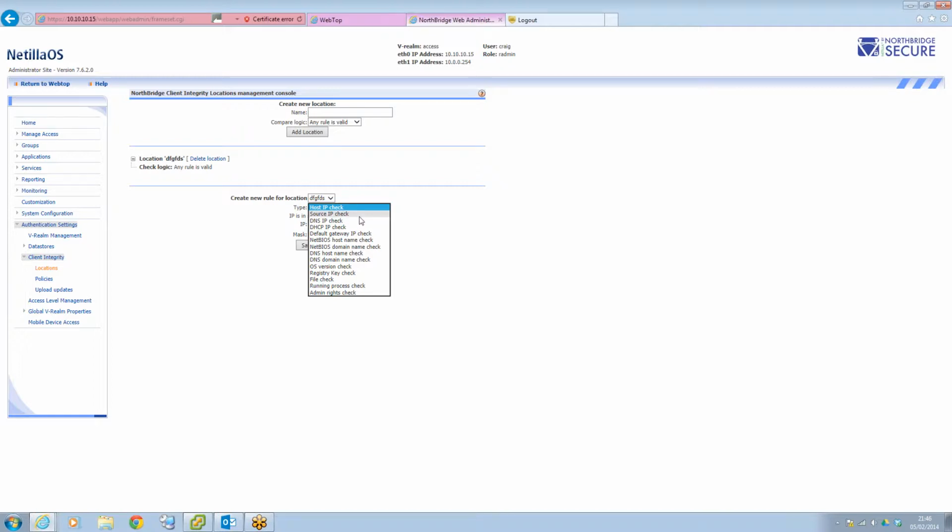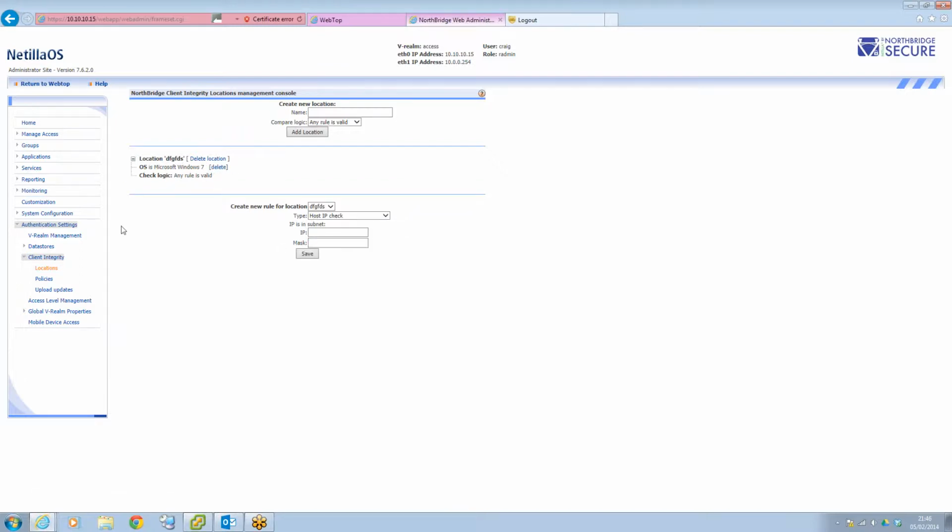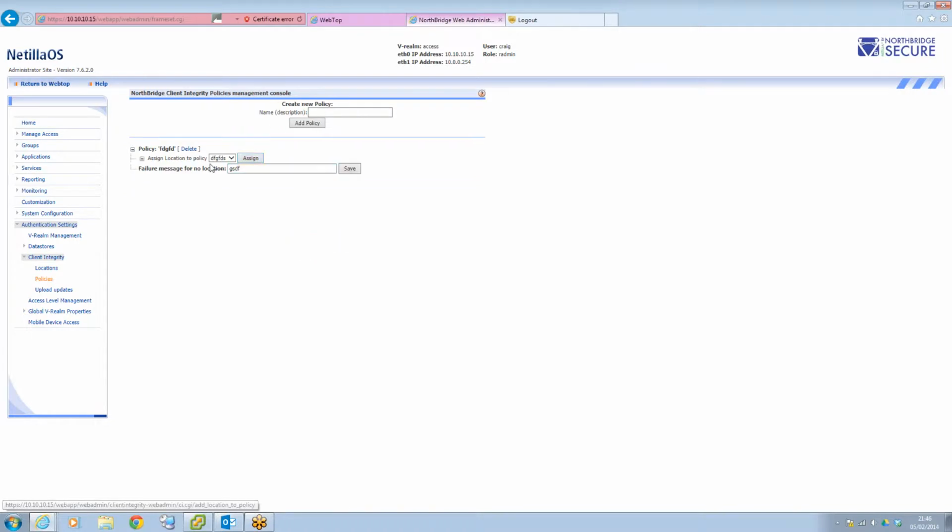So initial checks you can do with the source address; you can do DNS tracking, DHCP, all these types of things here. You can also do OS verification checks. If you know your company only has Windows 8 machines, then you can do a client OS check, and you can just check here for Windows 7, Windows 2008, Windows Vista, etc. So you can stipulate what machines are going to be coming in. Underneath that, you've got the policy, and you can add a rule. This is where I was going.